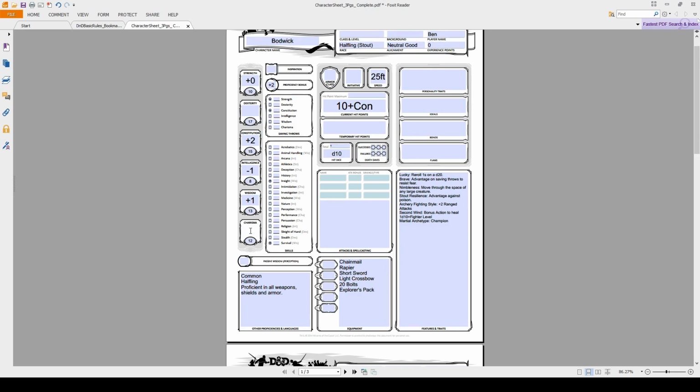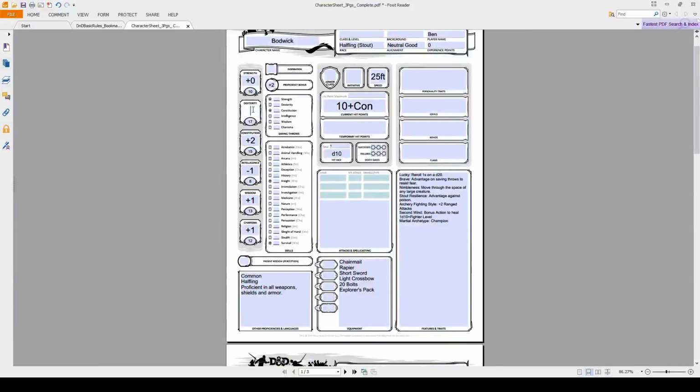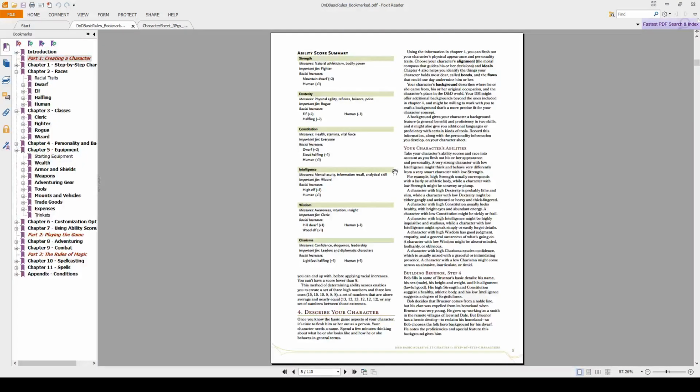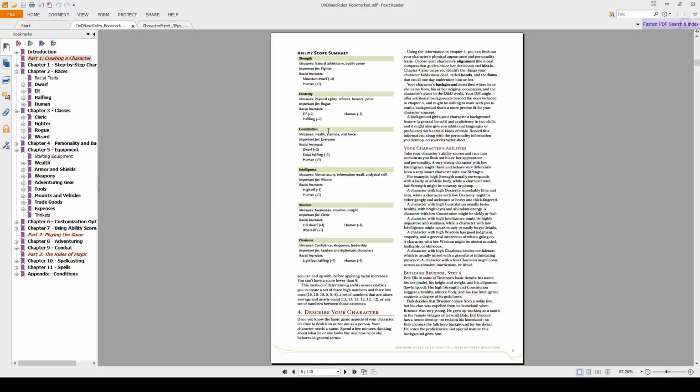That's +1. And dexterity, which is 17, is +3. Appropriately enough. Great. Determine ability scores, check.